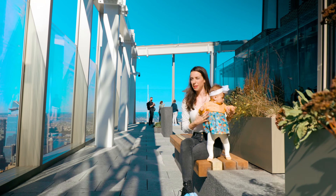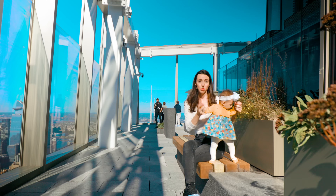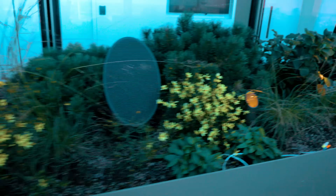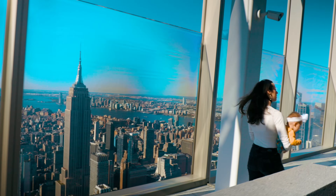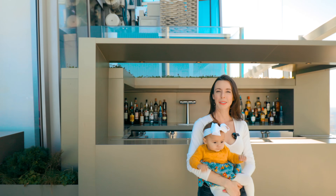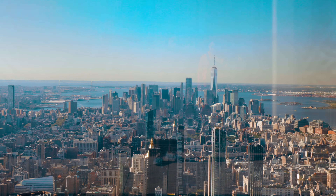So we're here on the Summit Terrace — best views of the Empire State Building. It's an outdoor space, so there's nothing above me. This is the highest alpine meadow in the Western Hemisphere and it goes all the way around. They'll be serving some really nice drinks out here. This is definitely a good date night or maybe a good place to make some solid business deals. I mean, who wouldn't agree to a nice business deal with that view?